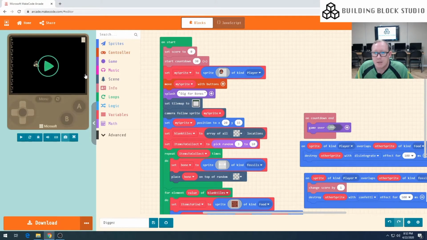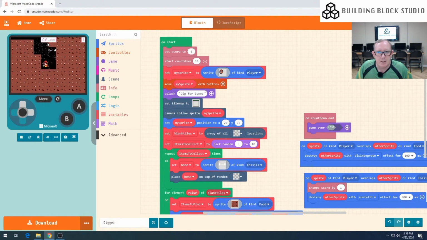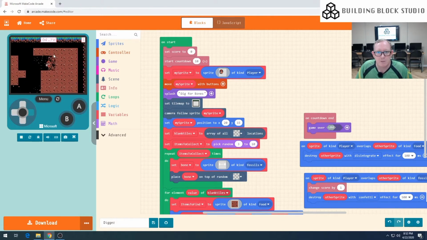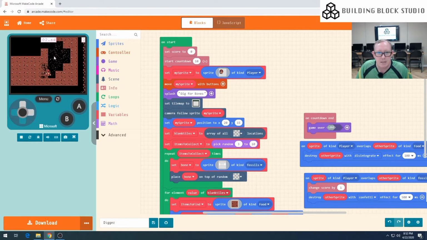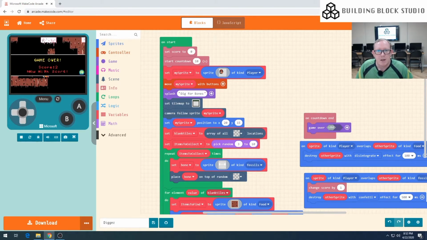Let's have a look and see what that looks like. I'm just going to change it maybe to 10 seconds for now, because otherwise you'll have to sit here for 30 seconds watching. So my game starts. I can see my timer has started at the top here, and I'm looking for as many bones as I can get in 10 seconds. I've only been able to find a couple, and my game has ended, and you can see here it's given me a score of 2. It's actually because it's the first time I've played it, it's told me that it's a new high score.